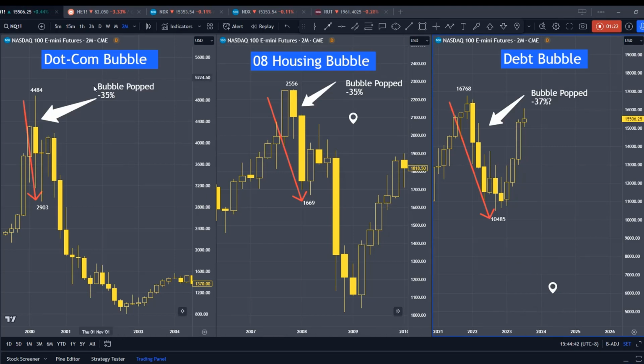Now, let's look at each example, starting with the dot-com bubble. What was the cause of the bubble back then in the year 2000? There was an expectation of mass market adoption for online shopping. And many companies back then, as you can remember, were overvalued, and that caused the bubble. But at one point, the bubble popped. It was because the reality is that the technology was not there and there was no mass market adoption for online shopping, and so the bubble popped.